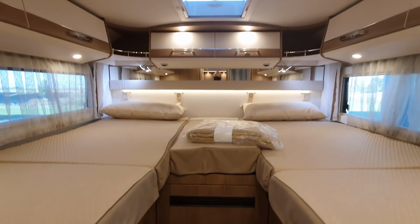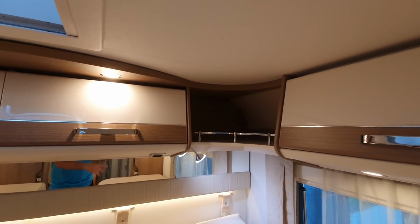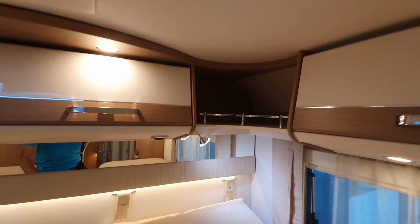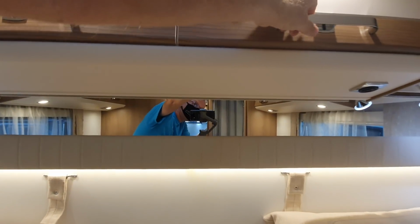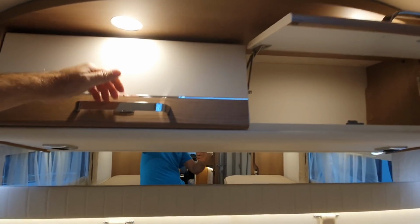So let's come to the very back. Now, I noticed that the Car2Go vans have stopped putting this daft corner piece in, but not Malibu. Malibu's continuing to do it. So it's like the Car2Go van of 2 years ago, as I said. Here we've got a bit of storage here, and that one. Oh, neither of them are going. Oh, sorry, what am I doing? Oh, this one's missing. It's not there. It's gone. That's why I couldn't open it.